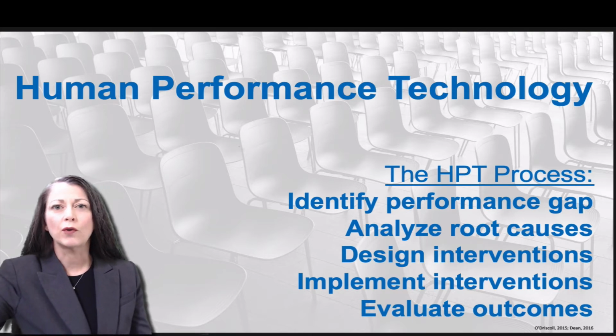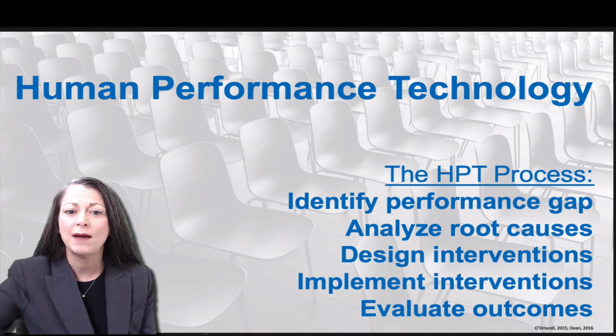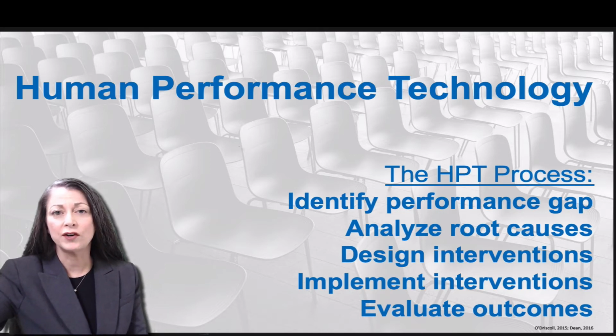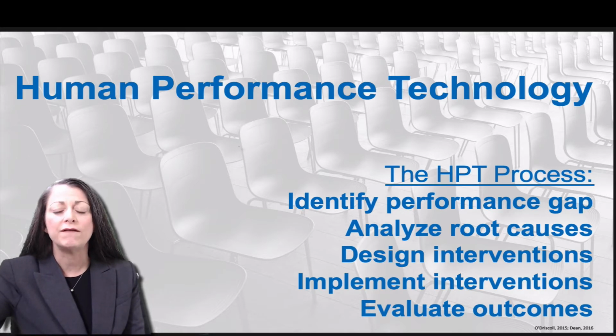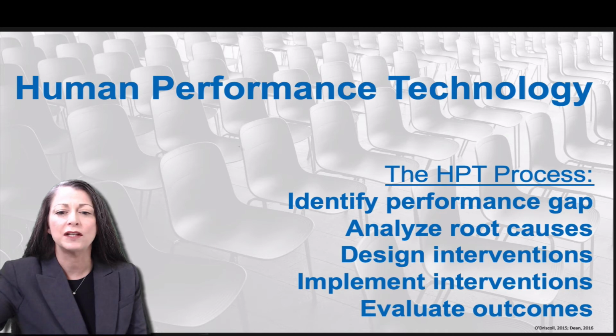As we just mentioned, human performance technology is a deliberate process with a series of steps: identifying a performance gap, analyzing root causes, designing interventions, implementing them, and evaluating the outcomes. Theories that were developed by Taylor, Skinner, Gilbert, Major, Harless, Goad, Rummler and Brache, and Rosenberg effectively built upon each other and were coordinated to evolve into what we recognize today as human performance technology. The author O'Driscoll posits that human performance technology is the most effective method to drive human performance improvement. This design, human performance technology, is noted to be heavy with front-end analysis.